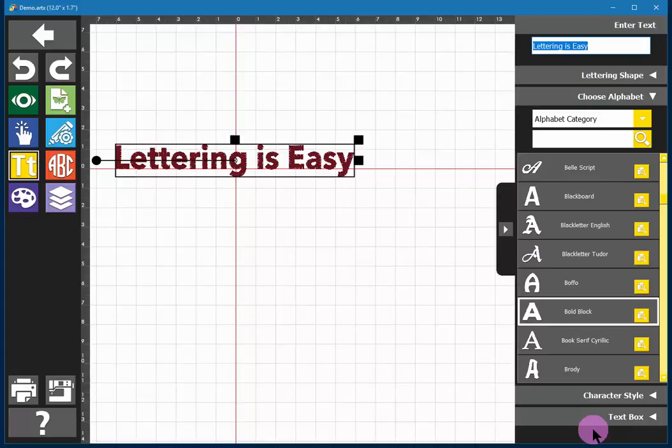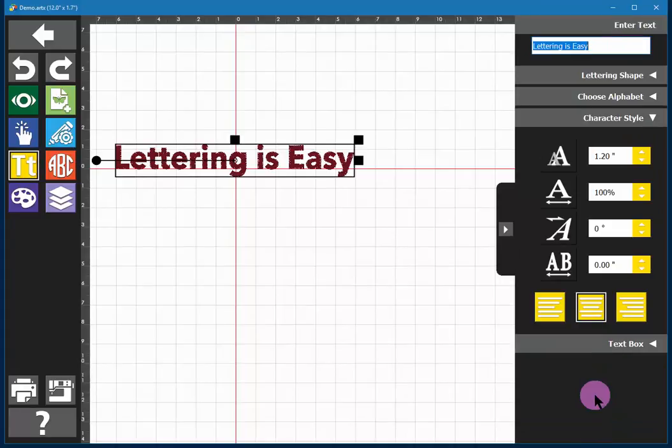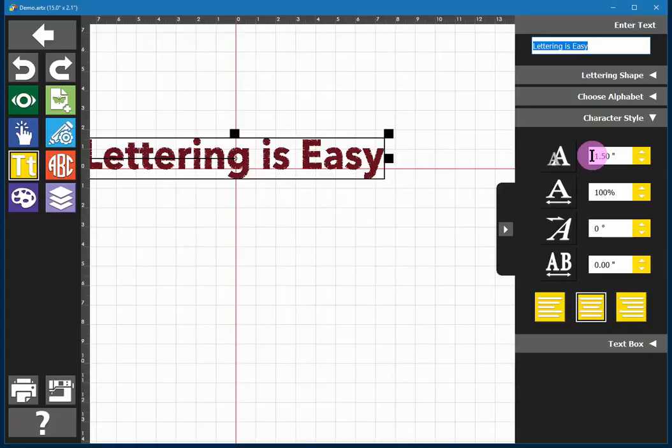Now for character styling, you have to go to this next section. And here you have four main options. One is the size of the letters. This is actually the height of your letters. So you can change this here very easily. If I needed my letters to be 1.5 inch tall, I type the number, I press enter, and it is immediately implemented. Now bear in mind that when you increase the height of a letter, there's also the matching increase in width because it's proportional.